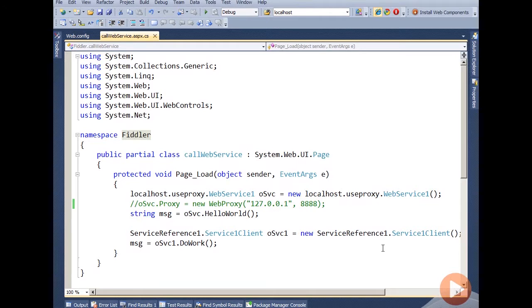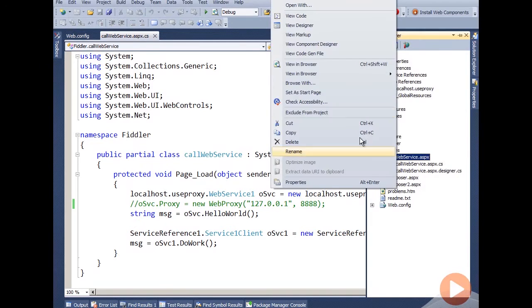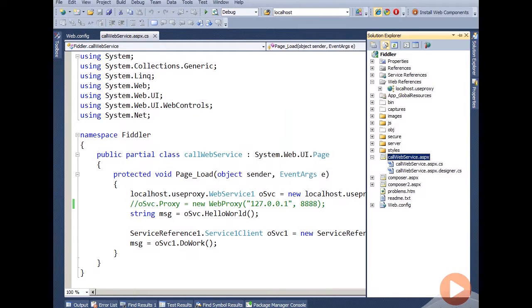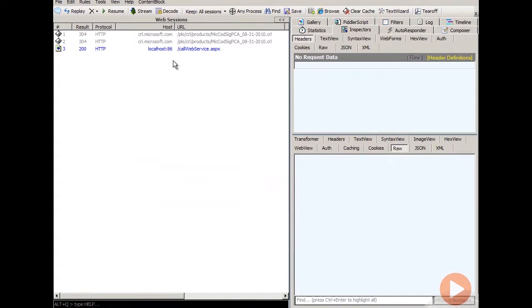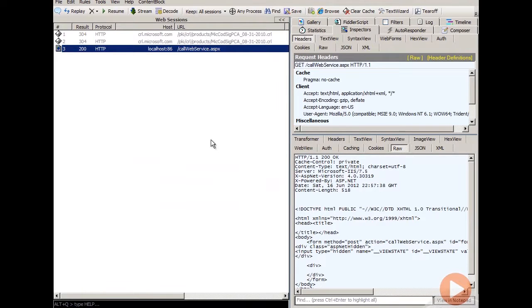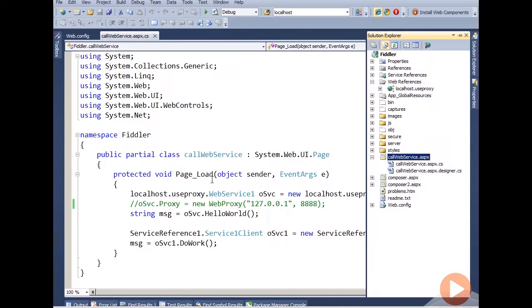Now let's see various ways that we can configure so that we can trace the HTTP conversations going back and forth between this ASP.NET page and first a web service and also a WCF service. So by default, we'll see we're making two calls here. We'll request this page. And if we look at the request, we can see all that we see is the request for the actual ASPX page. So we have various options for how to do this.